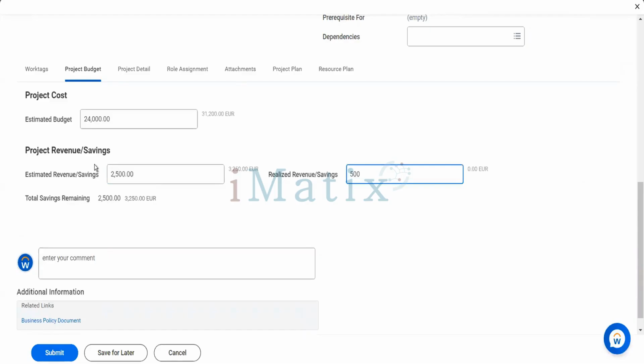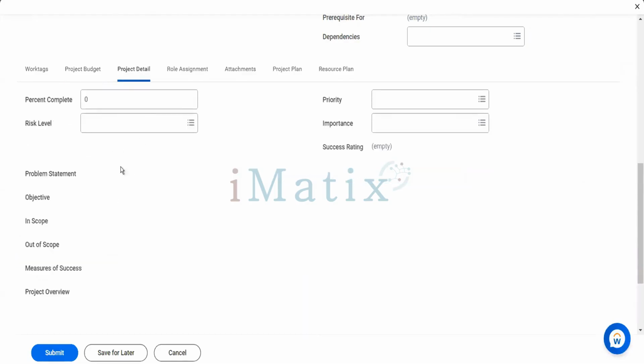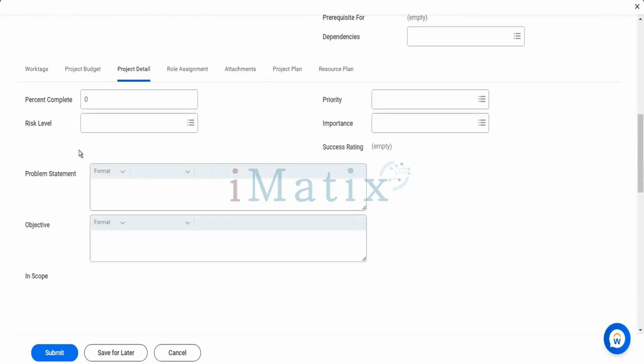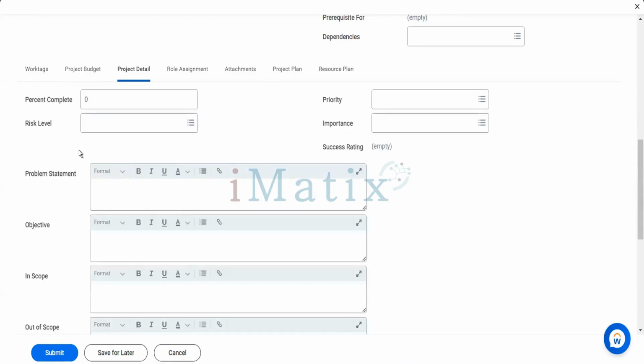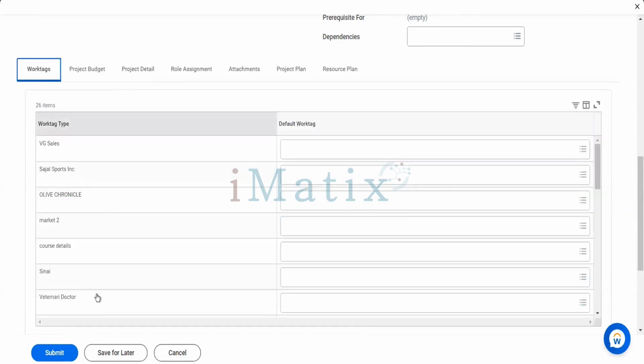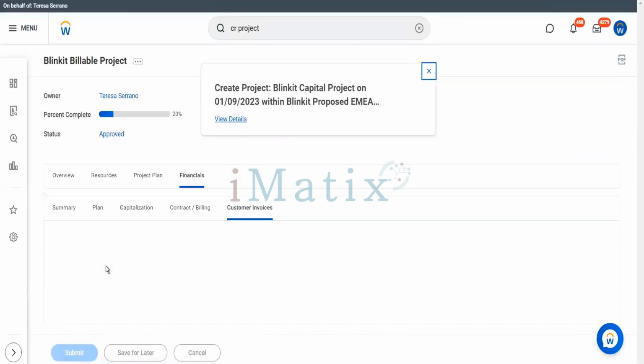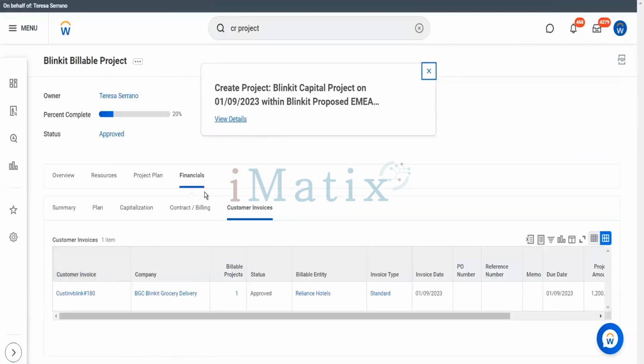It will be 500. Project detail. You can add the same thing. How much percentage has been completed. Work tags and all those things. If I just hit submit here, it's done.